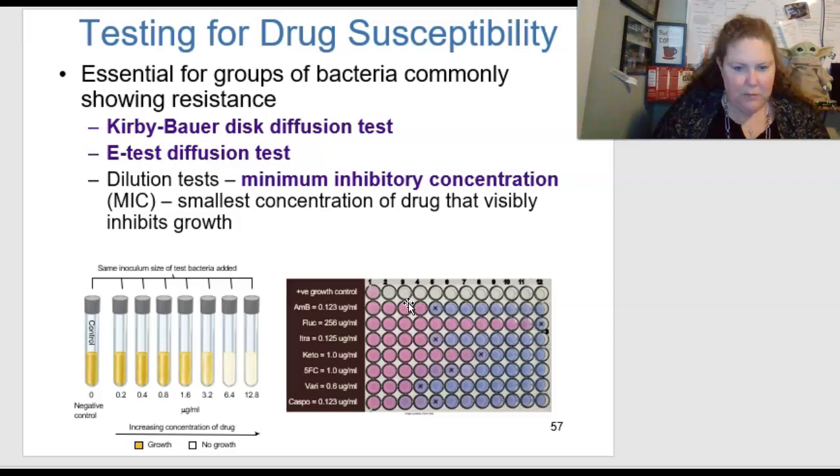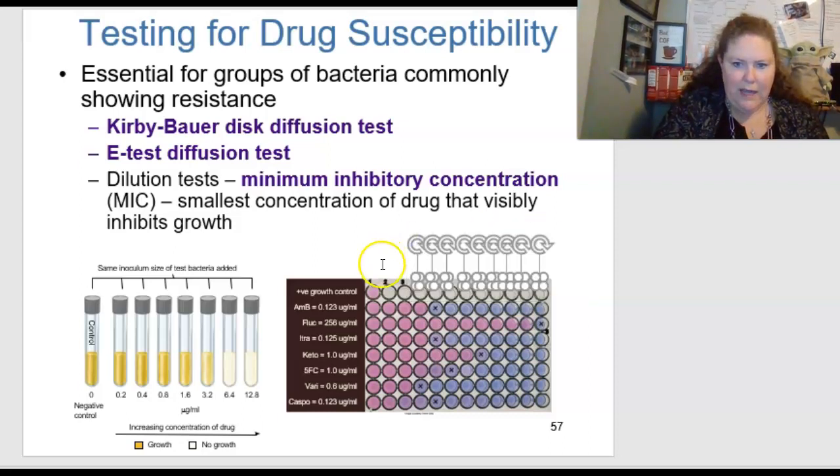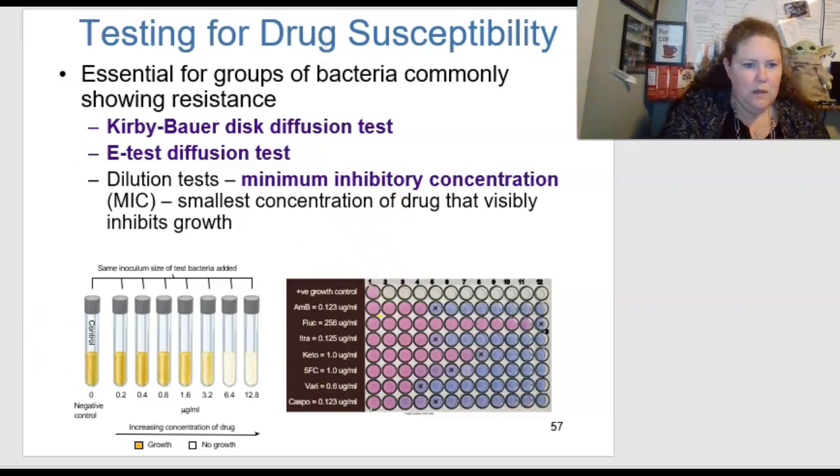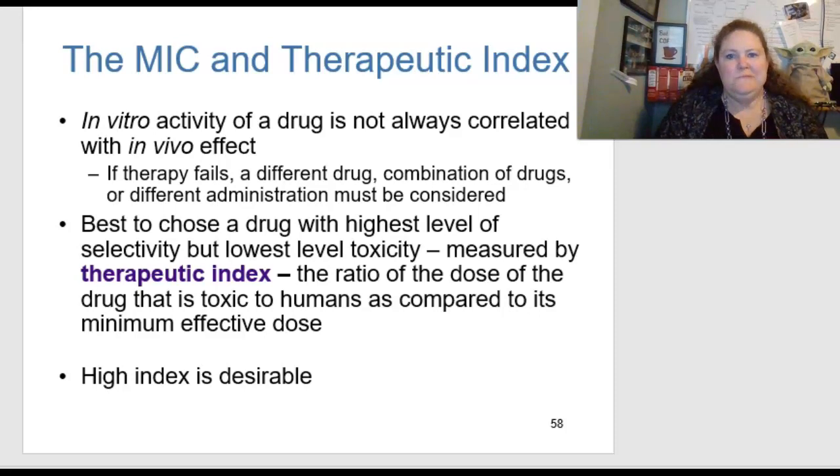So reading across from numbers 2 through 12 over there, this is the increasing concentration of the drugs in micrograms per milliliter. Number 1 over here has no drug, okay? So that would be your control. So the first solution with no growth is going to be crossed out, indicating the MIC for that drug. So the results are given in the box on the left over here. Okay. And then the last slide.